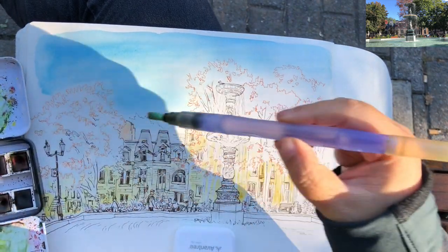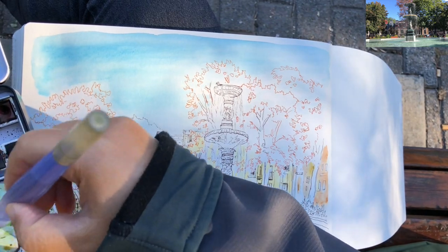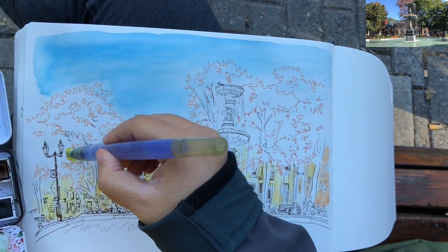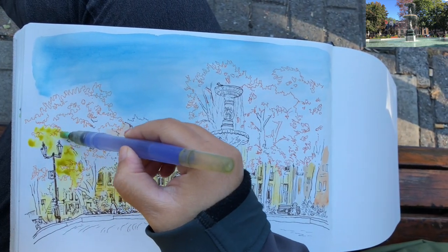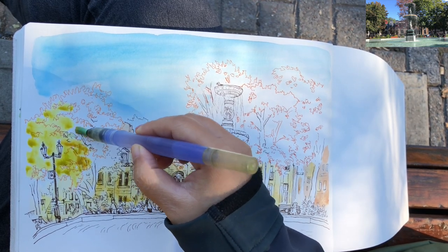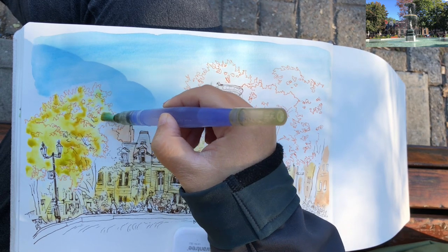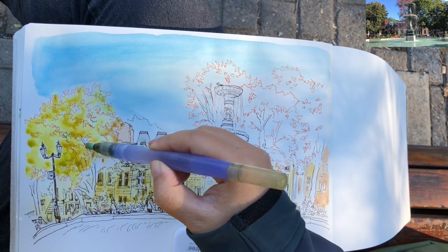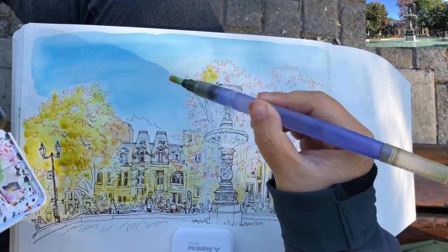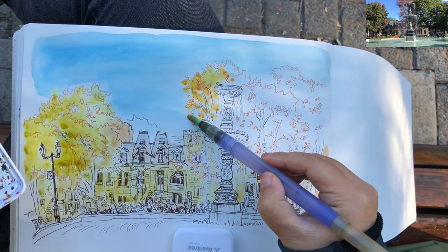This light yellow wash really helps to establish the atmosphere of a sunny day — adding oranges around the rooftop areas and also for this building on the corner in the far distance. I always like to start with the warm colors for the first layer, except the sky. Adding this warm yellow — it's lemon yellow mixed with cadmium yellow. Starting to lay down the first layer for the trees, with a bit of orange mixed in, and orange mixed with a tiny bit of lime green. It's helpful to pre-wet these areas with a little bit of clear water so you don't end up with so many harsh brush strokes.